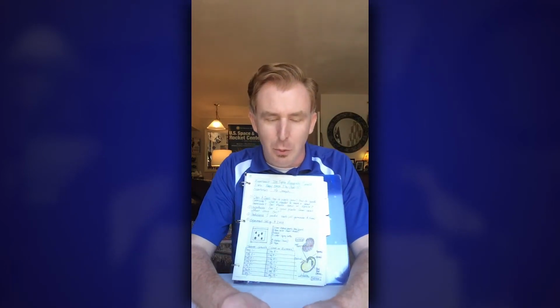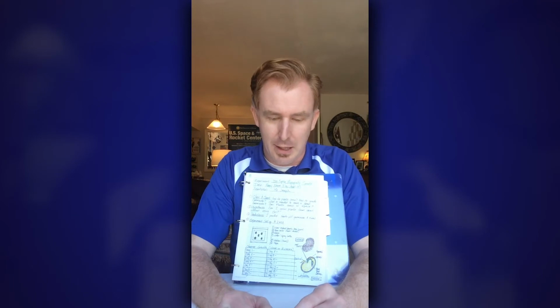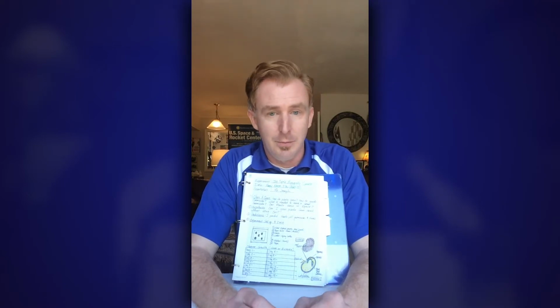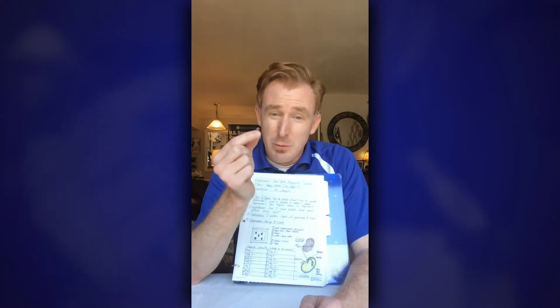So, we explained a little bit how seeds emerge, or how the seeds start to break free, with the baby plant starting to come out of them. But it's a step-by-step process. Depending on the seed that you have, it could take 7 to 14 days, or some seeds take even longer, depending on what conditions they need to live and survive. So, this one that I have will take about 7 to 14 days. The warmer the better, and now we're in April, it's warming up. But we're going to have our own experiment with these.